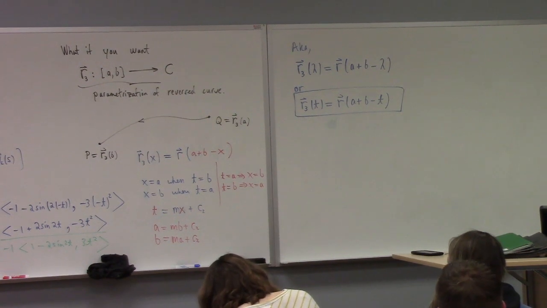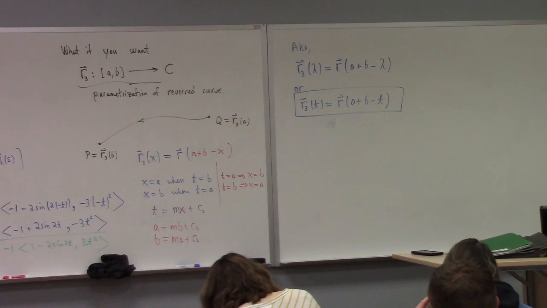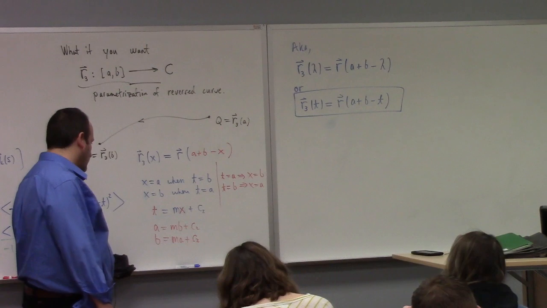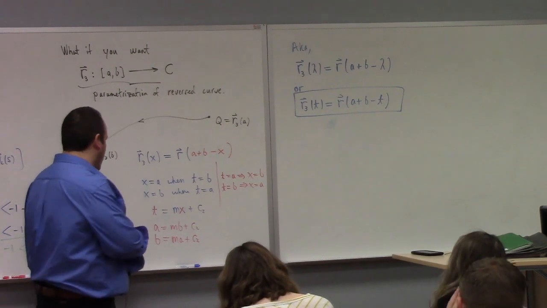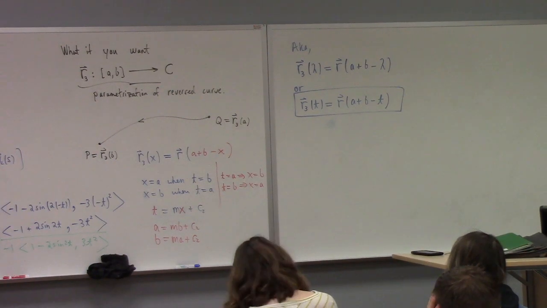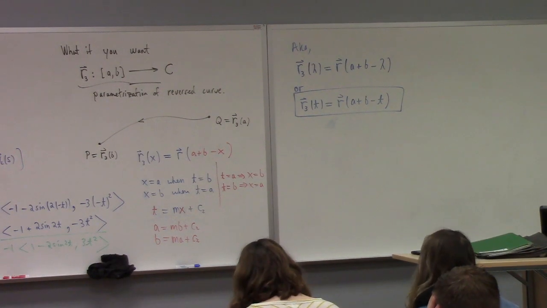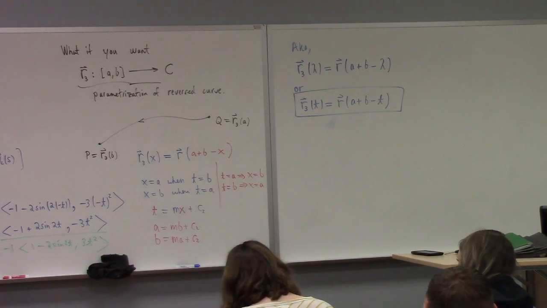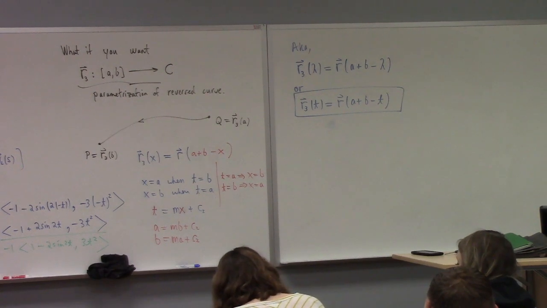Yeah. My only question is, when you put A and B, like MB plus C2, how did you determine that formula exactly? This is an educated guess that maybe we can make a linear change in the parameter to fit what we want. You chose the equation of a line. Yeah, right. Because if I'm going to use the same domain and I just want to reverse the curve, maybe I can just use a linear change of the parameter, and we can do that.